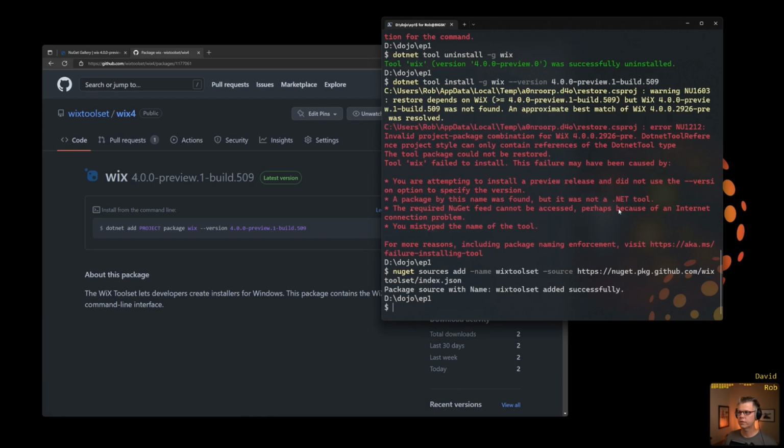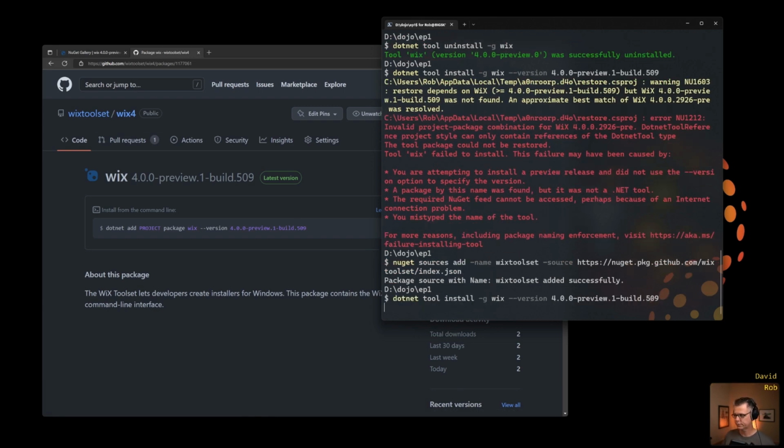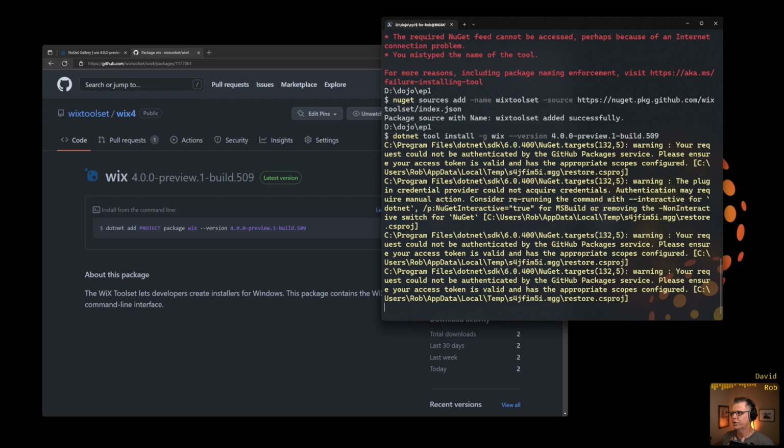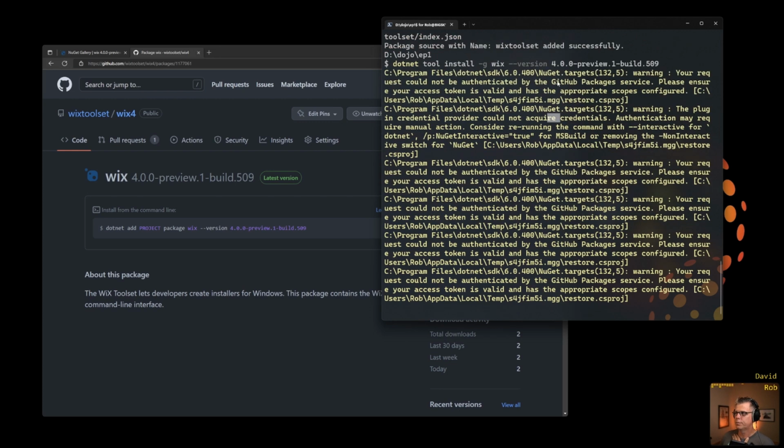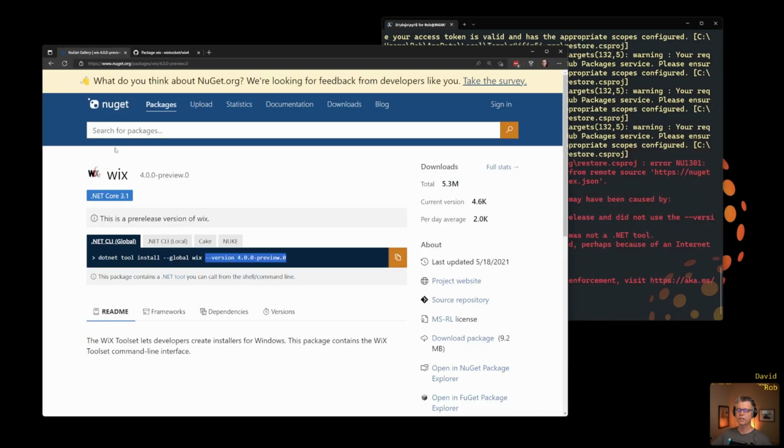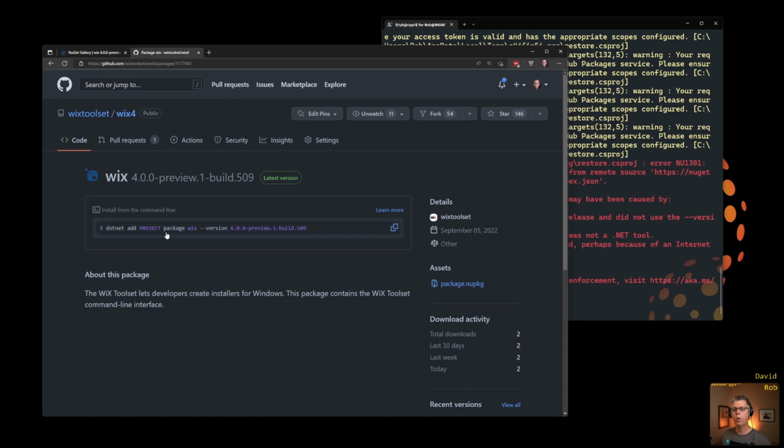This is now a place that you can find packages. Now let's try to install it. And then you hit this problem. It's going to say, hey, we would like to use the GitHub packages that you said, but they are not authenticated. So where I can access NuGet.org, wide open, no authentication needed, GitHub requires me to authenticate to these feeds here.